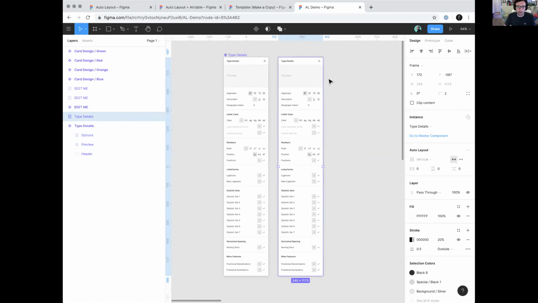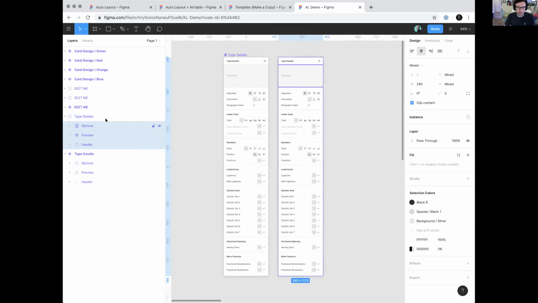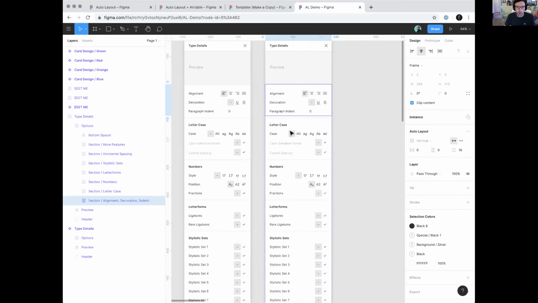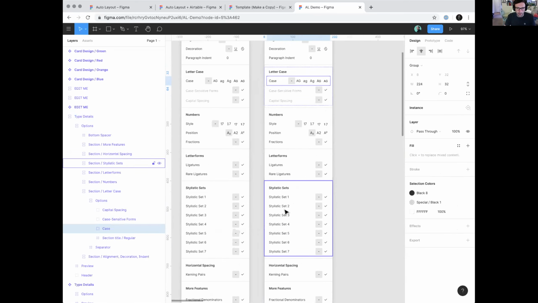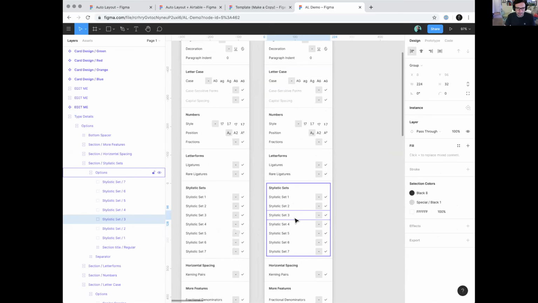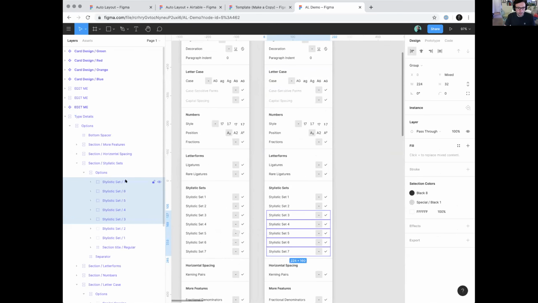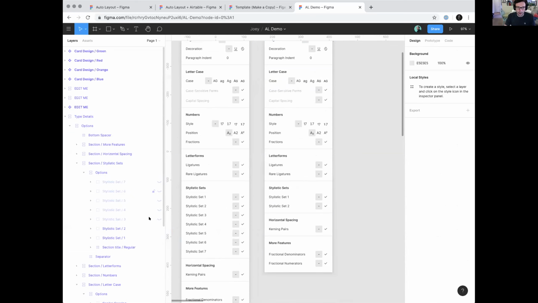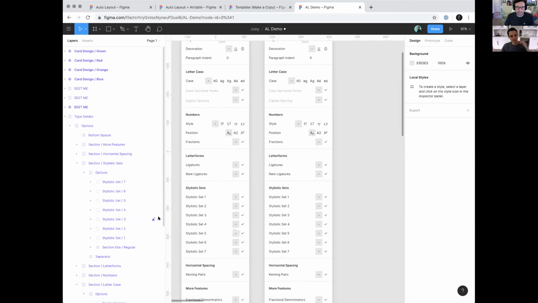And a really cool thing, like you were detailing at the start, Ramy, is if I go down and enter in here, I can choose to, for example, hide stylistic sets 3 through 7. I can select all of these, and one shortcut is you can just press the delete key to hide all of these if you're working with an instance. Instead of pressing Command Shift H, you can just press delete and it'll totally hide those. If I wanted to bring those back, I could simply show those as needed.